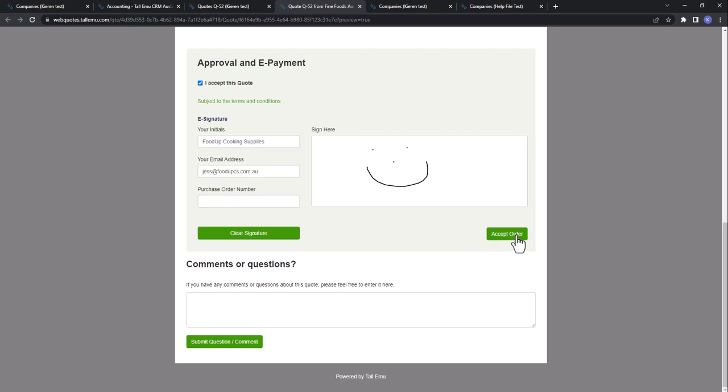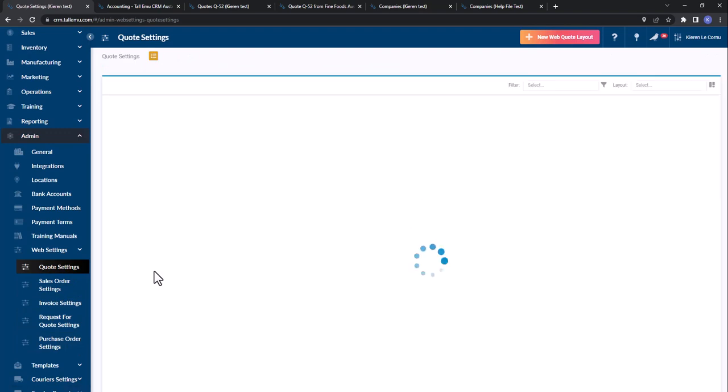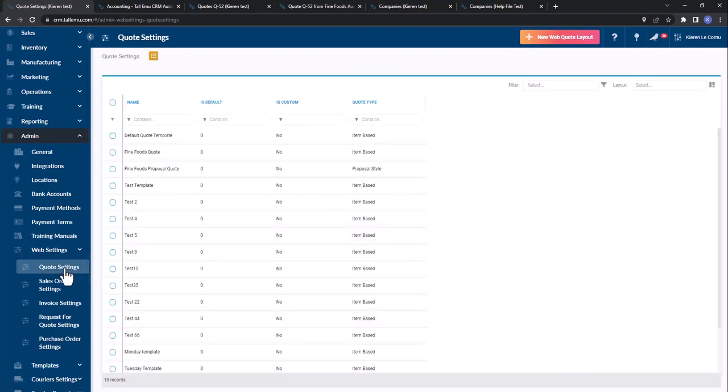If you've got CRM connected to one of the payment gateway options, when the order is accepted, the customer can also be taken to a payment screen to plug in their details, and that process can pull all that data back into CRM, creating a payment and an invoice. So what you're able to do is go and set up different templates for different areas in the system for your web templates. So the process for doing this is pretty much the same for all of these different types. So what we'll do now is go and create a new web quote template and see how the process works.